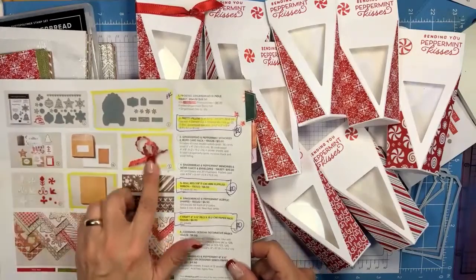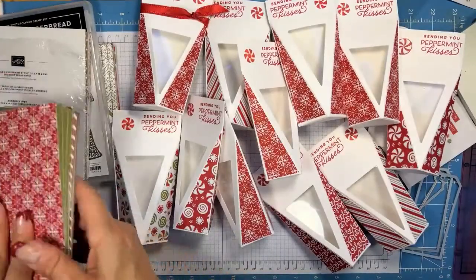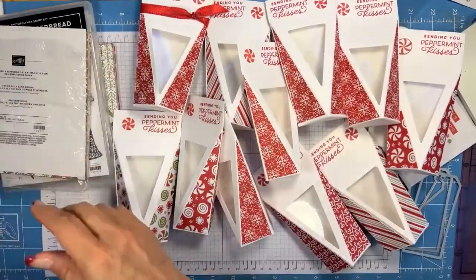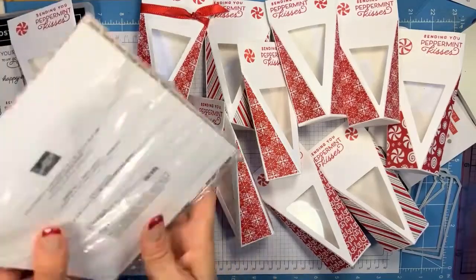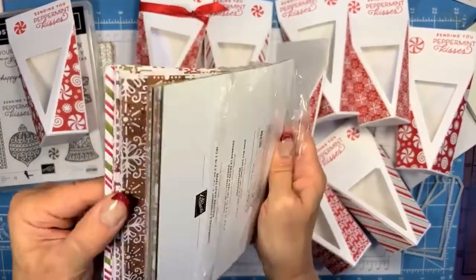Here it is. It is the Memories and More card pack. If you use that card pack, you even have more paper that you can use for projects. There's only one left, and that was it. Just wanted to show you. But I used the DSP from the Gingerbread and Peppermint Designer Series paper. Gorgeous stuff.